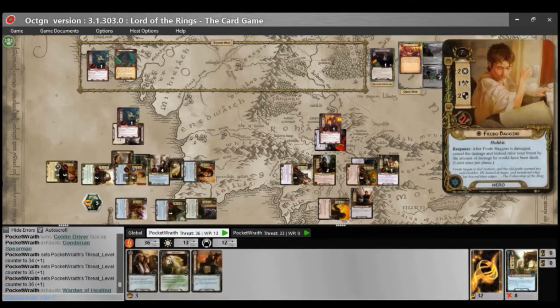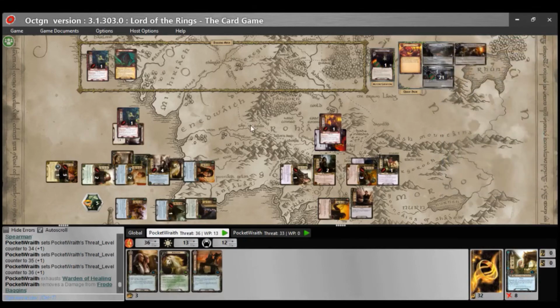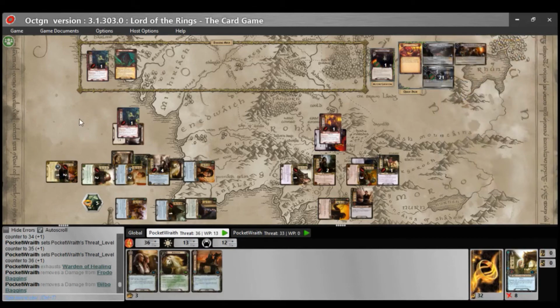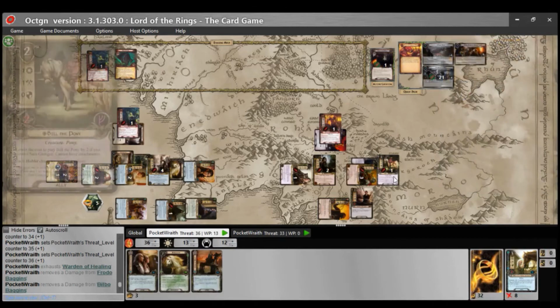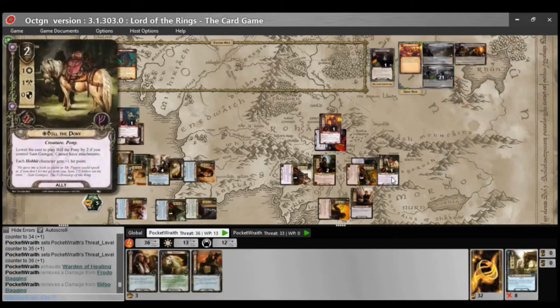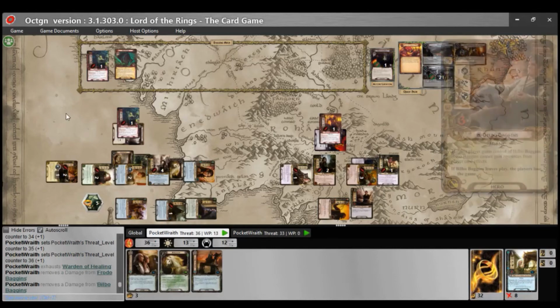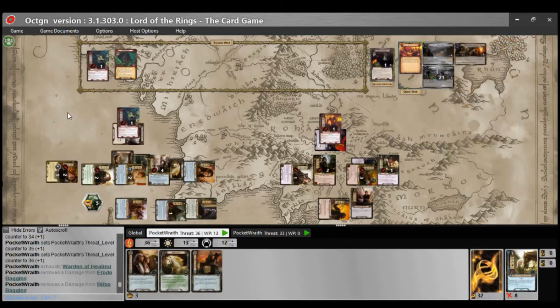Now, Warden of Healing will heal Frodo and let's go for Bilbo. Just in case something causes me to lose Bilbo Pony, I don't want to have that also kill off heroes, and in case Bilbo make me lose the game as a result.